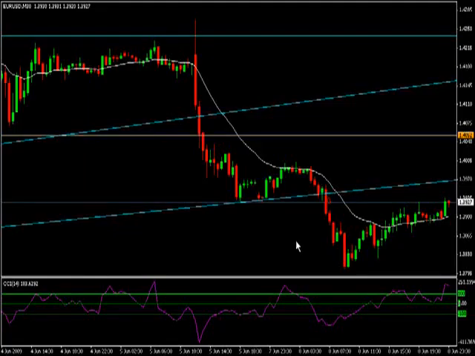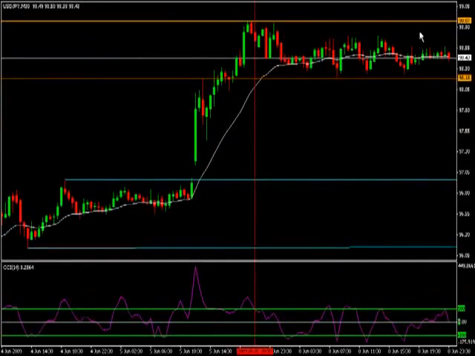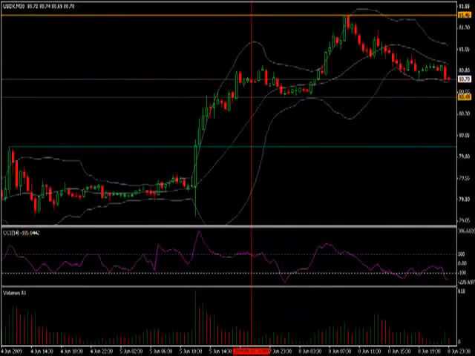It doesn't happen often, but it can and it will. So we've got to be aware of what's taking place in all markets. Back to my example, here is this consolidation range. Here's our consolidation range on the dollar index.